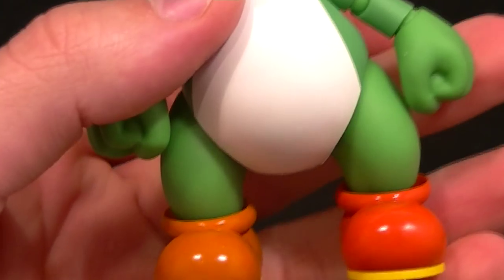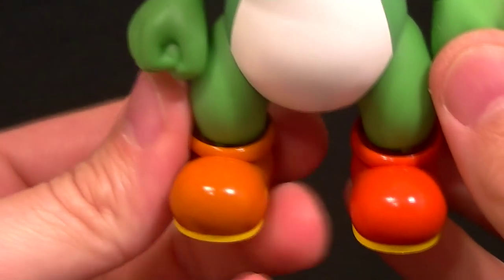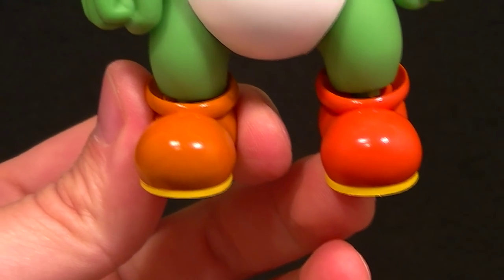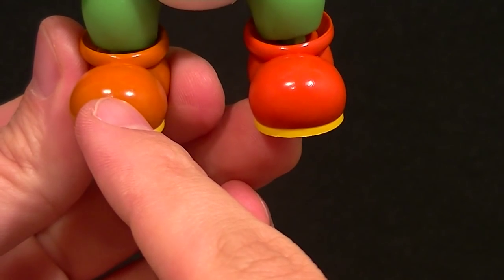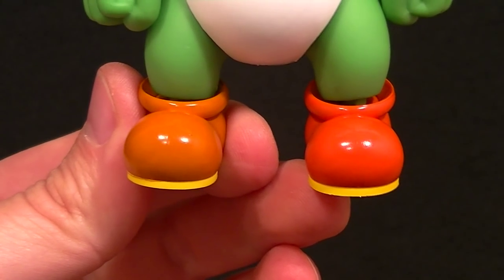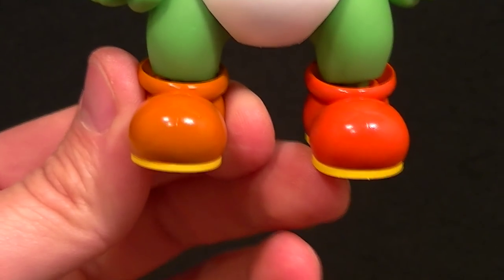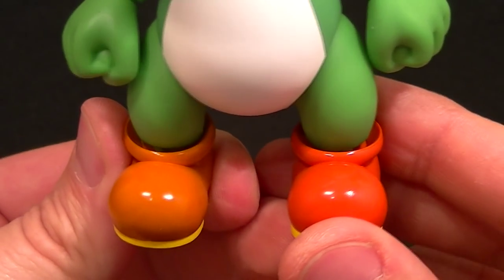Now let's look at the boots. I don't know if this is a common thing. I didn't notice it anywhere else, and I didn't notice it on mine until right now. Hopefully you can see on the video, they are entirely different shades of orange. That's one orange, that's another. If that's not a common issue, then I got hosed, and that's a big problem. If that is a common issue, then we all got hosed, and it's a really big problem. I hope you can see it.